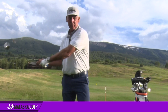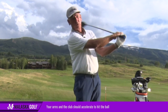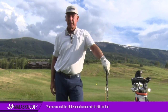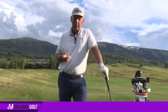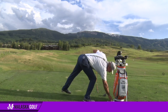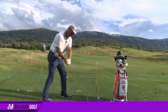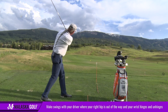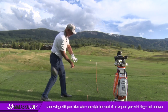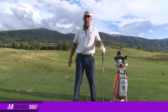Nobody's arms go the same speed as their body. Nobody hits it like this. Every single one of them, their arms and the club accelerate and pass them — unless they're hitting a little teeny wedge shot and holding the face off. But not with a driver, at least not what I'm seeing. So working with your driver, learning how to take your driver, get your right hip out of the way, get your wrist to hinge, run the club face into the ball and re-hinge your wrists, and be able to do that — if you can't do that first and learn this, it's probably not going to make you a whole lot better.